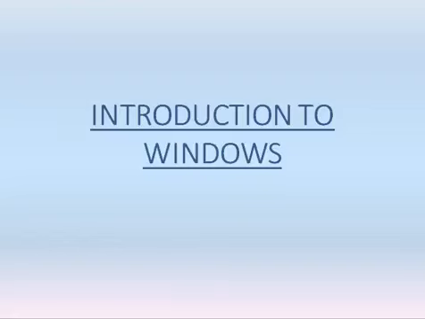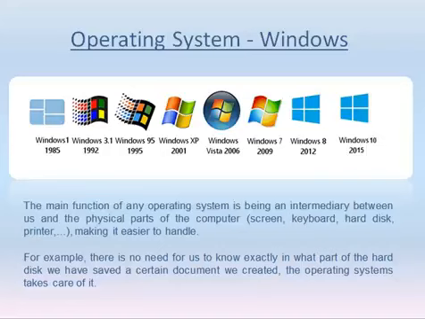Hi friends, let us now understand what exactly happens and what exactly you can do on a computer once it is started. Our topic is Introduction to Windows. Windows is an operating system. Now why do we need an operating system? As we know, the computer only understands machine language. So it is very important for us to communicate with the computer in machine language, and we can do so with the help of an operating system. It is a very user-friendly interface.